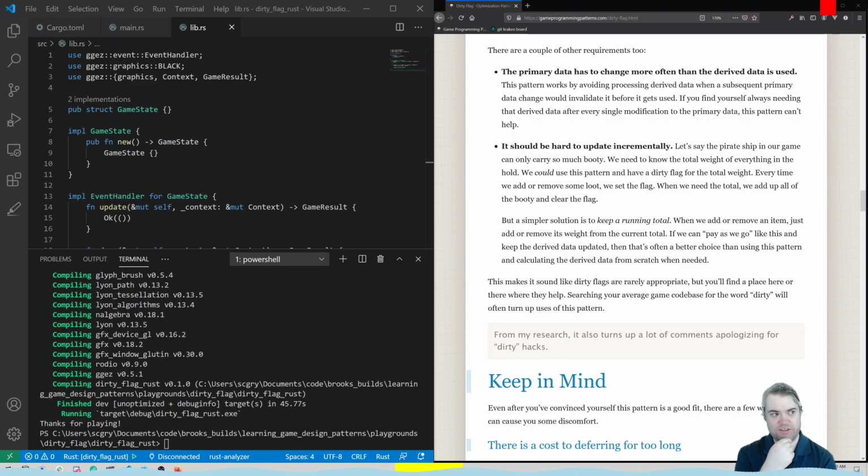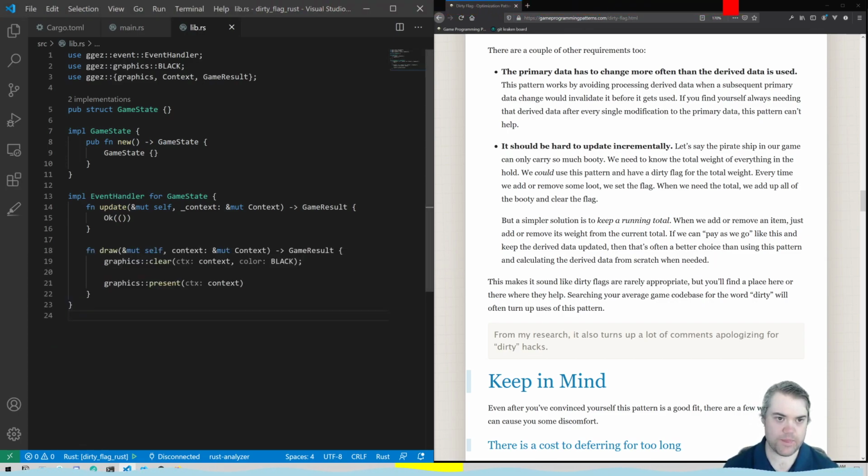Every time the rocket moves, we have to move it, and that's the dirty flag on, right? And then it ends, and therefore we don't care about it. We stop it, and then we don't have to draw it anymore. I think that's how we're going to go with it. At least that's what I'm thinking we can do with this pattern.